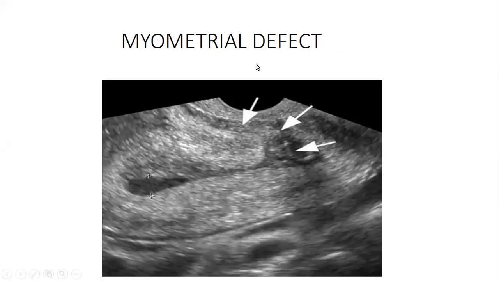You can find that these may also present with hematomas within there. This was a patient with a full myometrial defect. This is the myometrium here, and this is our endometrial cavity with a bit of fluid collection within. You can see the distance from here to there, all the way. This was a full thickness defect. Uterine dehiscence may also present like that, but a patient with this is basically presenting at the incision site.